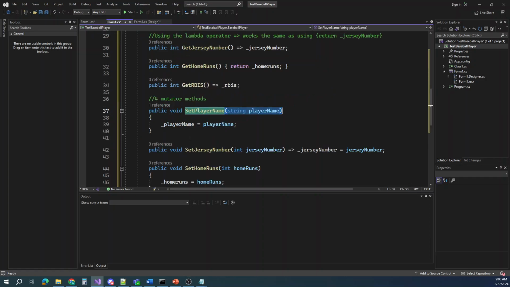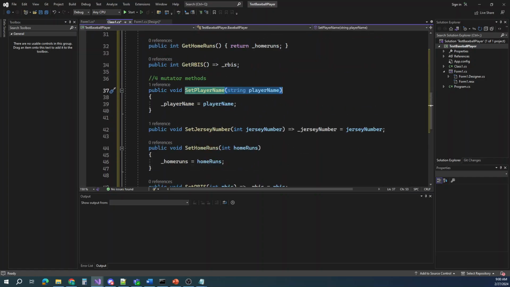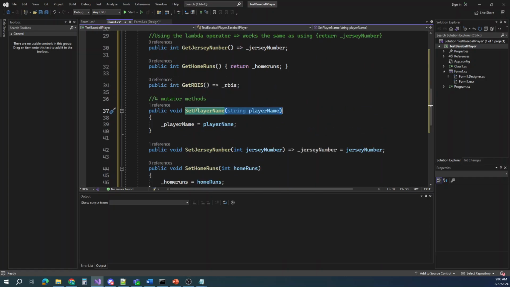When we set it over here in our class, we set jersey number to be an integer, so it's expecting an integer, just like anytime we passed in parameters using those methods. Same thing, we're still using methods here, we're still passing parameters.